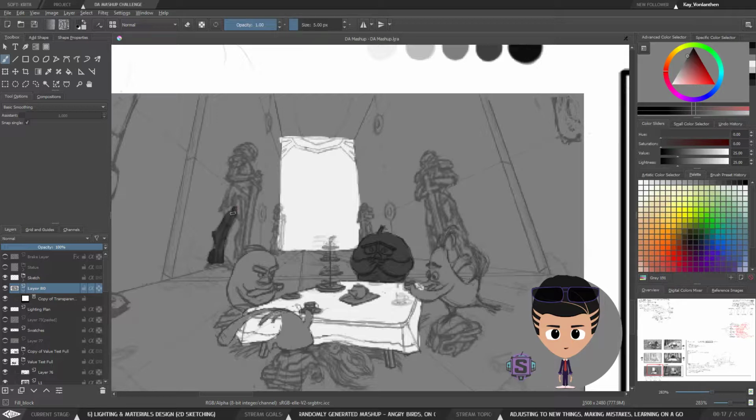Also, I kind of want to picture these statues as actually dark. I think they need to be accentuated. It's not necessarily going to be the exact value that I'm going to use on the statue.